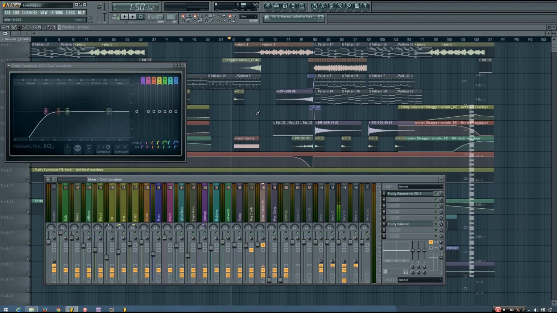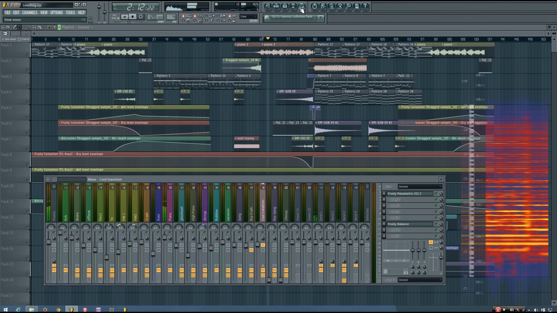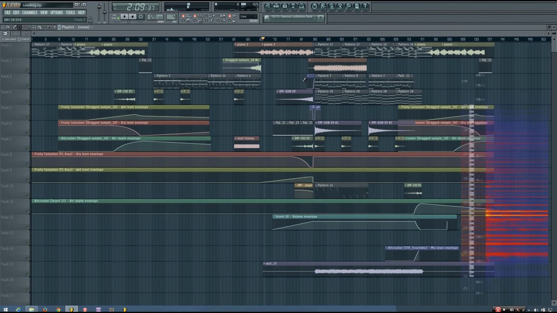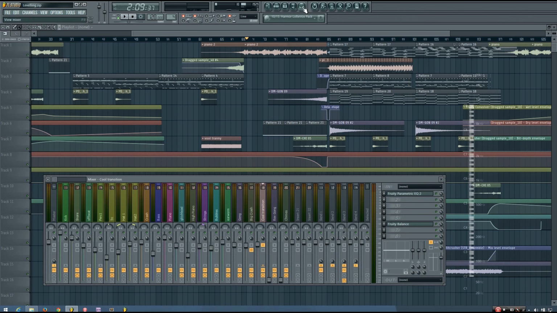And in this break to build up section after that, you can see I have a couple more effects that I haven't mixed in yet. And this is a reverse gong and a reverse chime. So I'm going to mix those in now.